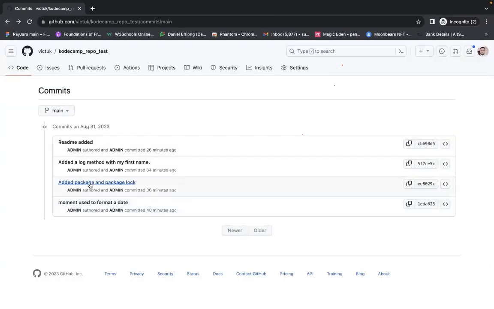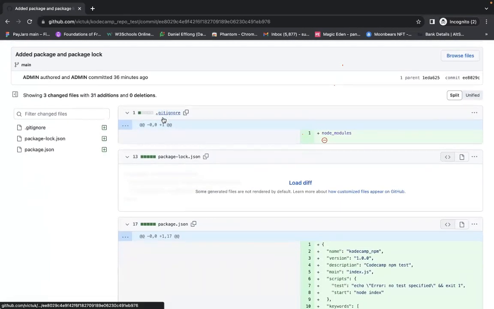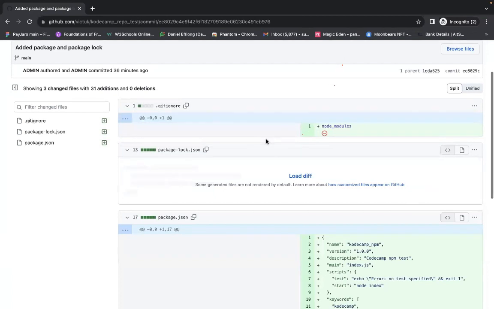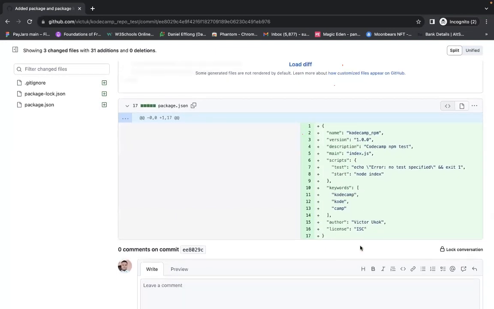If we go back and click on the second commit, you'll see that the second commit has files that we did not have. So now this is like before and after. Before, we didn't even have the git ignore file, but after committing, we had the git ignore file, and then we added node modules to it. Then here, the package.json file, we didn't add it that first time, so this place is blank. That's before this commit. There was no package.json file added, but after the commit, we added the package.json, and this is its content.